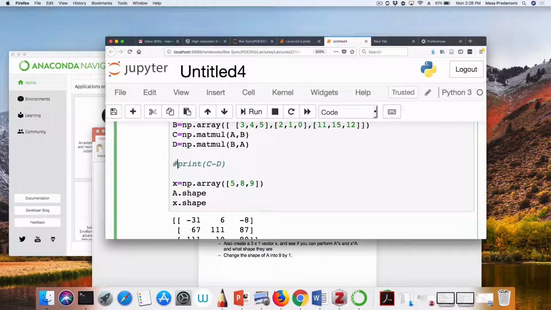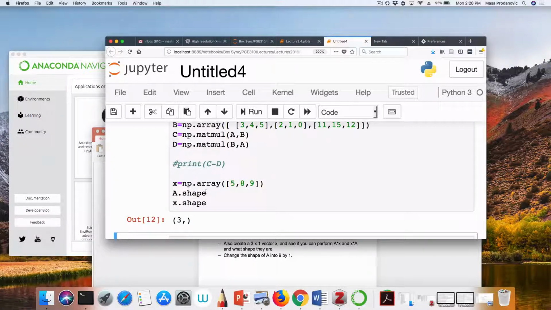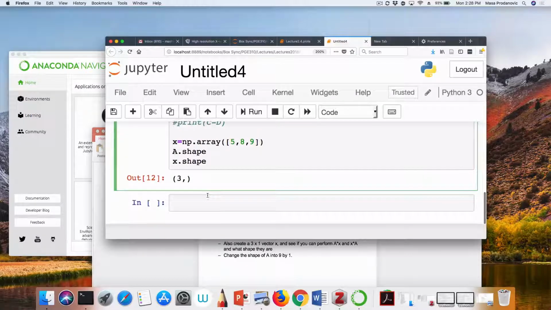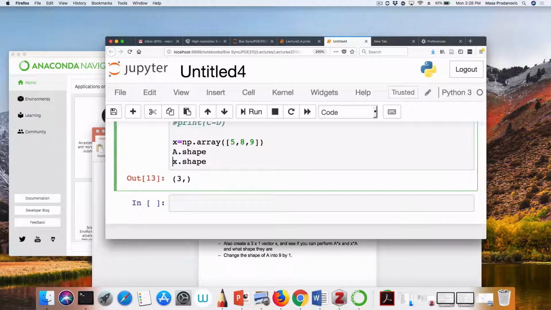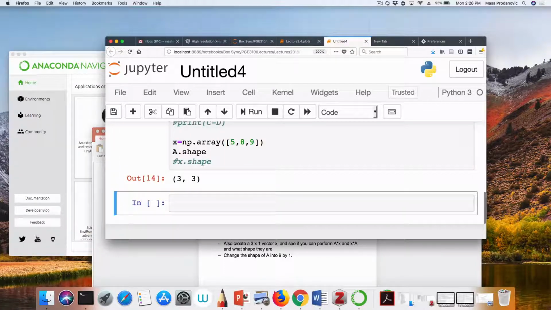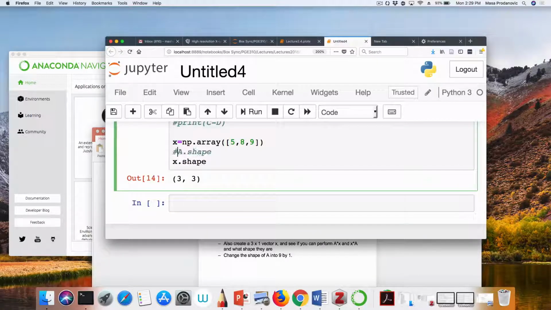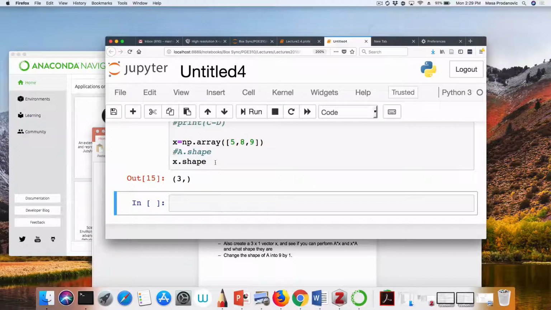We'll just comment it out so it's not going to get printed. Now, for some reason, it doesn't print the shape of A. That's hilarious. Okay. So shape of A is 3 by 3. Shape of X is 3 nothing, so it's a 1D array.